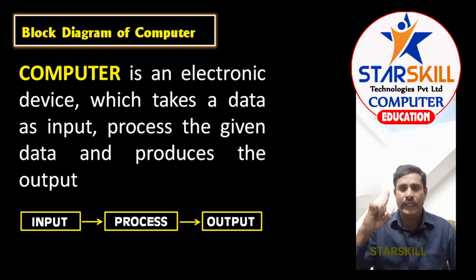Likewise, if you take any example, there are three things: input, process, output. Say you are receiving some information from one candidate, your brain is going to process it. Of course, in a computer also we have one brain. How, we'll discuss. But every example has input, process, output, for which definitely you have to know the block diagram of computer. The block diagram of computer explains how the data is processed inside the computer.